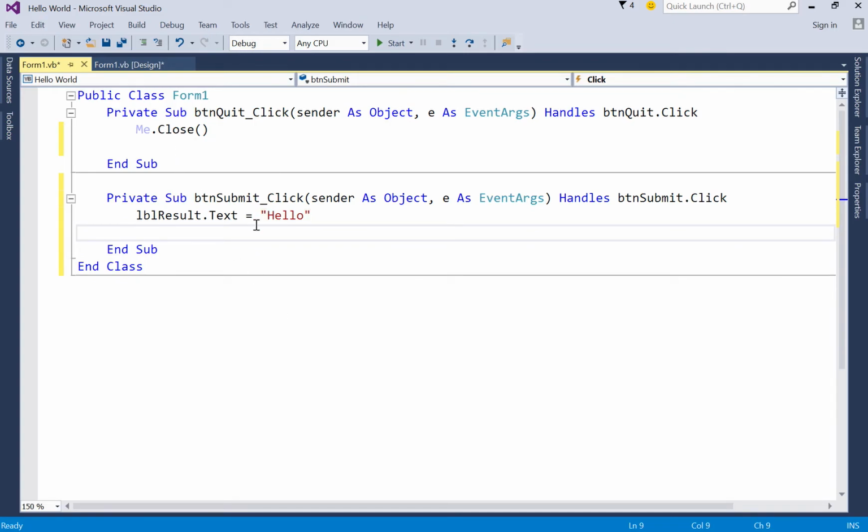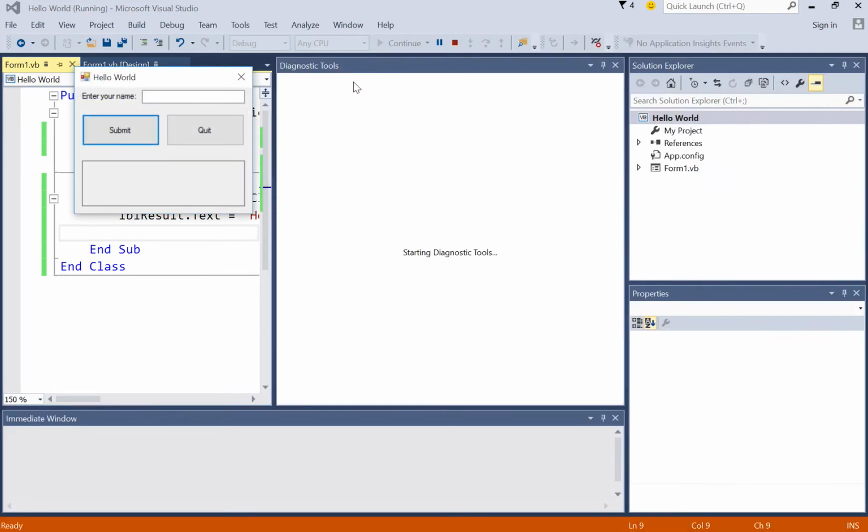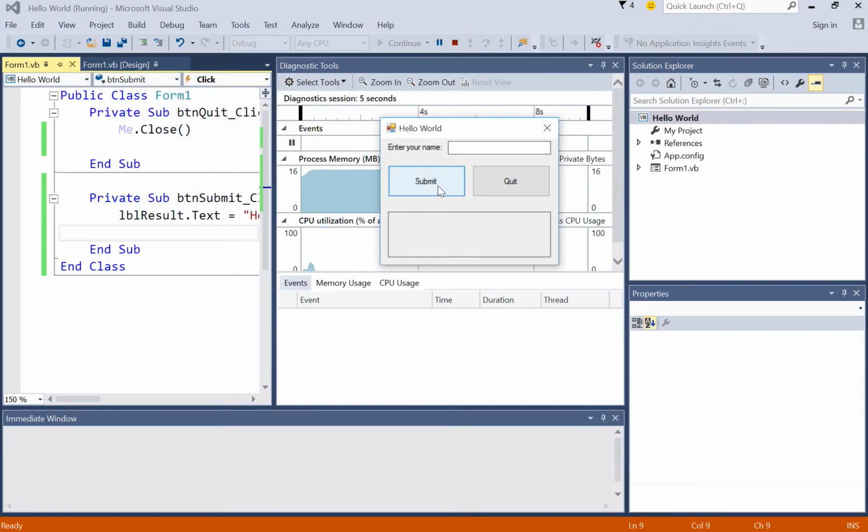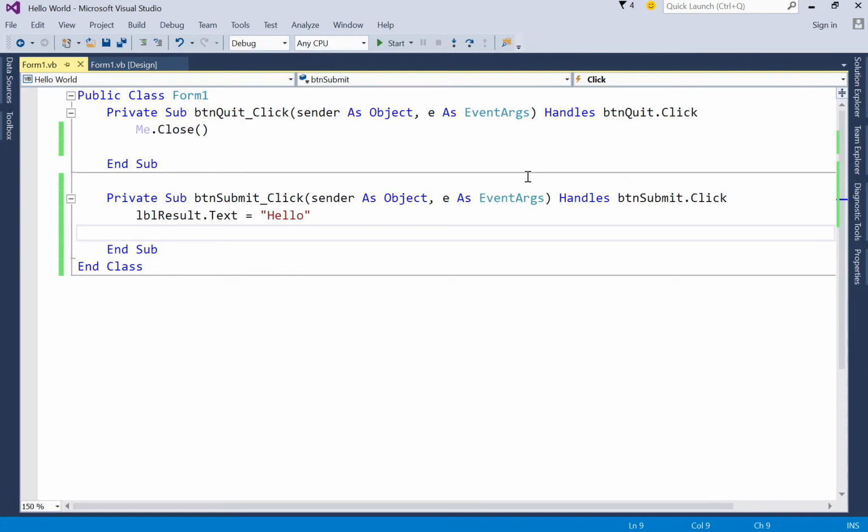I'm going to run the program to show you what I've got so far. So I'll click the start button over here, or I can press F5, give it a couple seconds, and then eventually a form is going to appear. And then I'm going to have the user click the submit button. So here's the program. Let me click submit, and you see the word hello appears, because that's what we have our code doing. All right, let me go ahead and quit the program. Now that should activate the me.close function. So I click quit, and that stops the function.